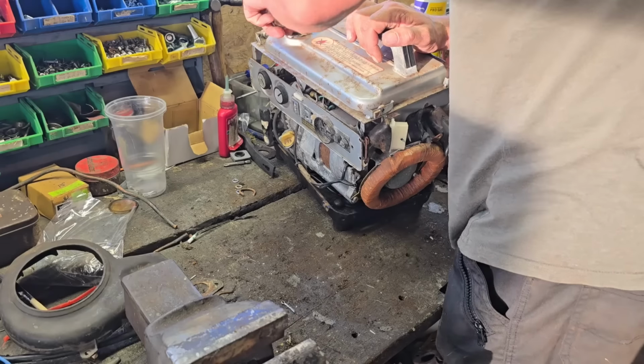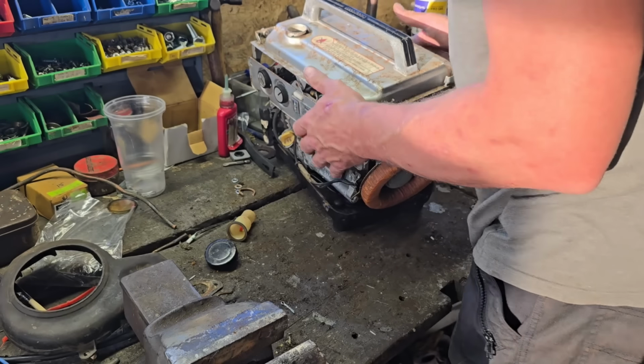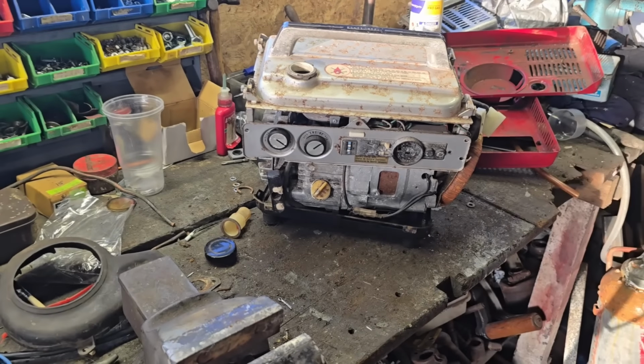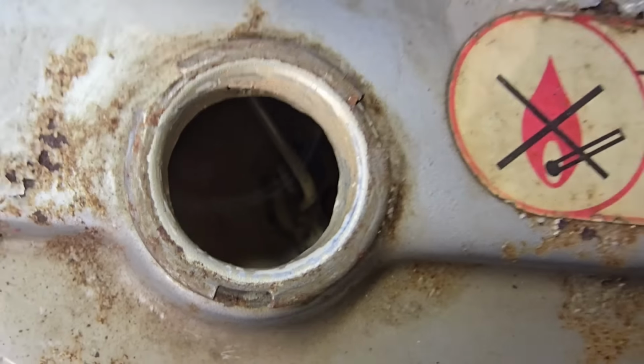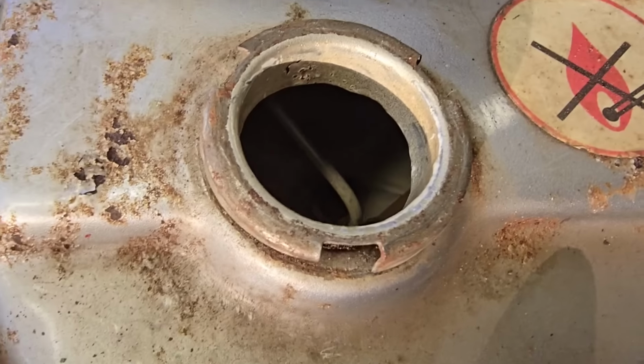I want to look in... Oh my word. That tank... Let me get you out. It is bone dry. But it's also, if you look in there, you can't really see, but that is relatively spotlessly clean.